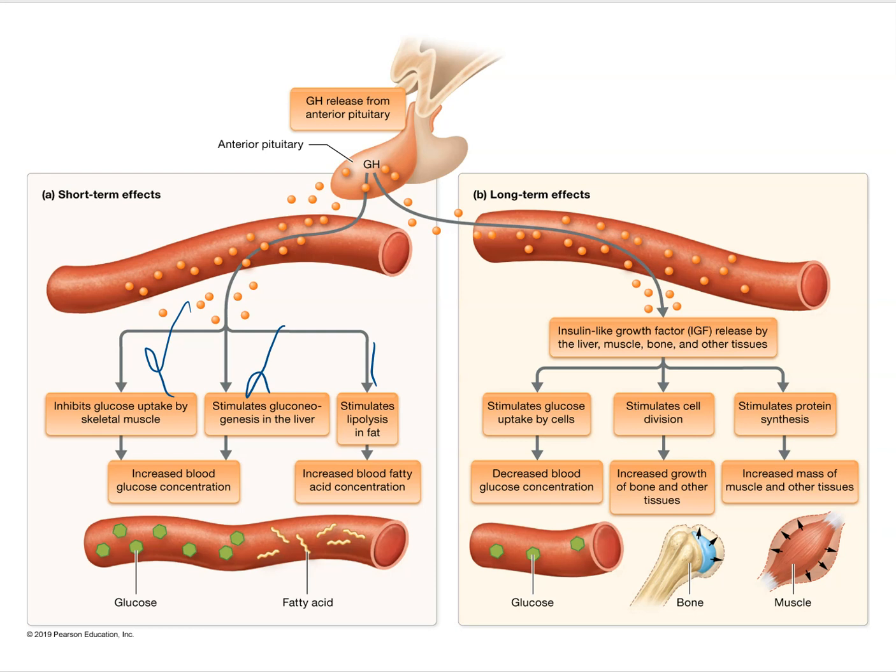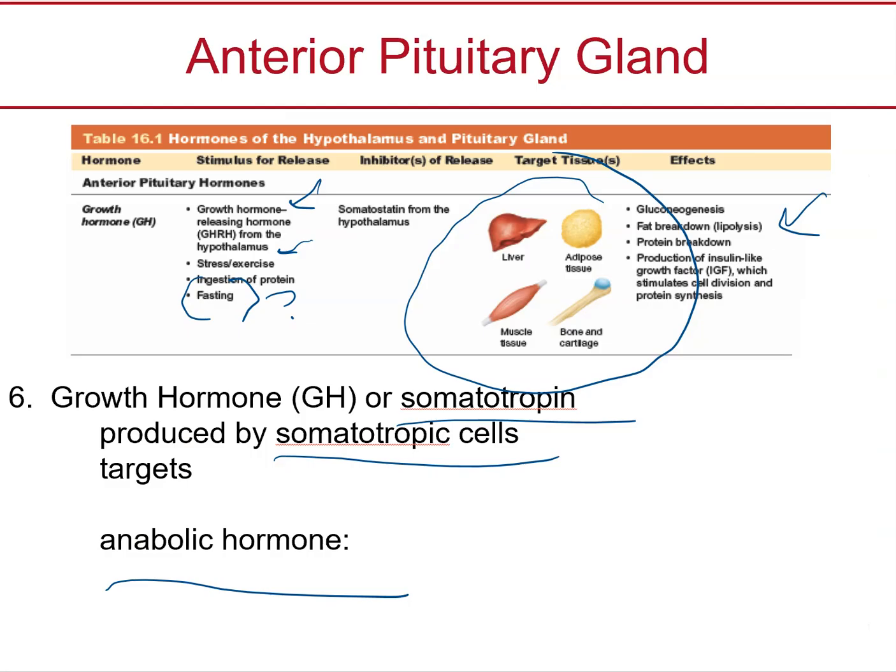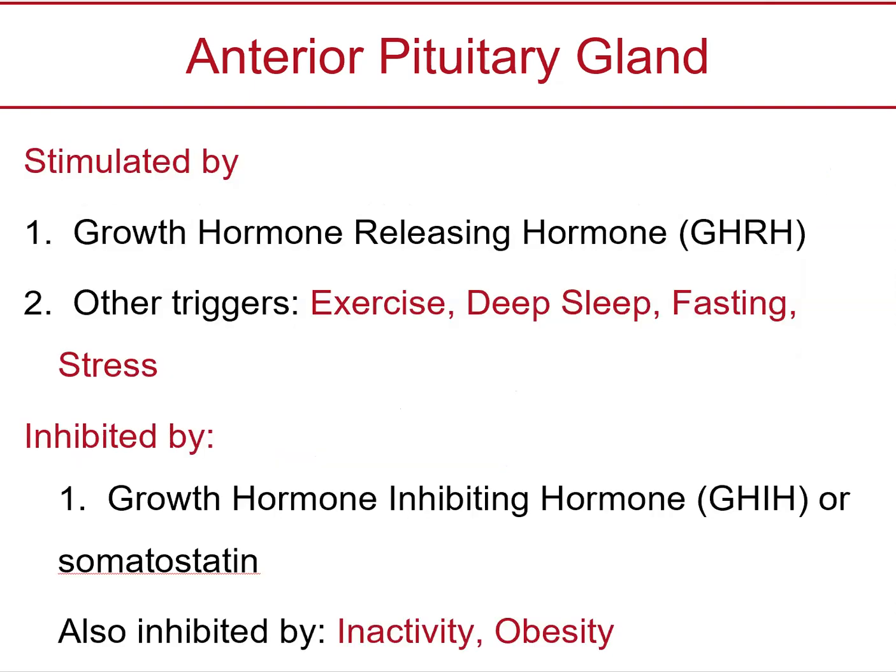Now, the concern with growth hormone, though, is that as we get older, it decreases with age. So keep in mind, if it's triggered for release by growth hormone releasing hormone, it's going to be inhibited, right, by growth hormone inhibiting hormone. And then it would be inhibited by basically obesity and a lack of exercise or not sleeping. But we also know that as we get older, unfortunately, it's also going to change. It decreases as we age.